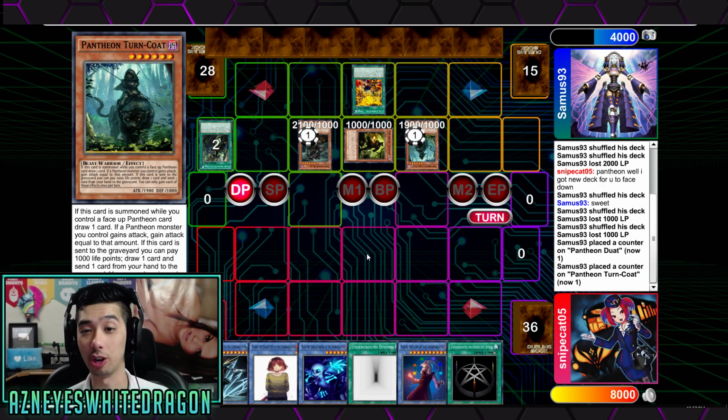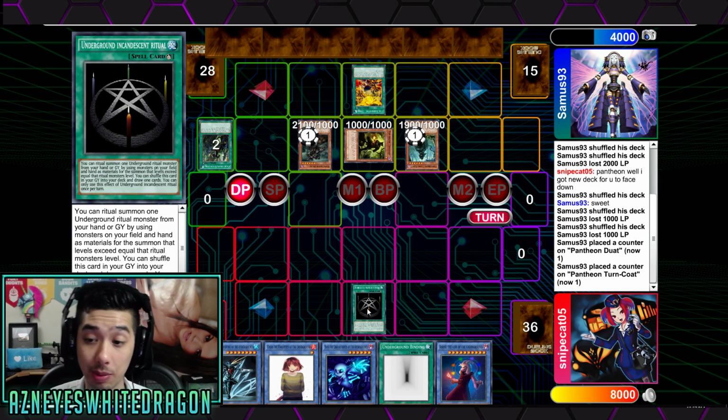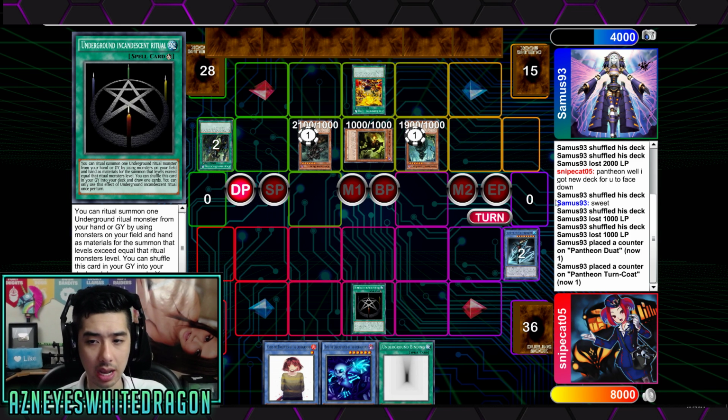Alright, so nothing too insanely powerful turn one, because at the end of the day, there's no real quick effect unless someone's attacking something. But we got the Underground, so looks like we got the Underground Incandescent Ritual over here.